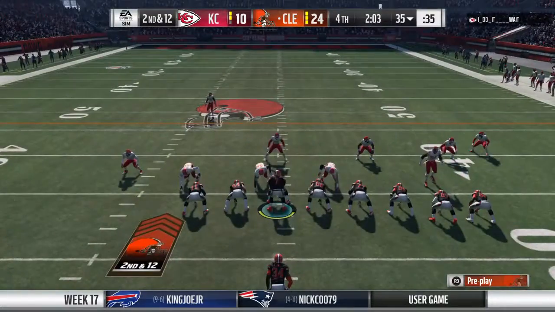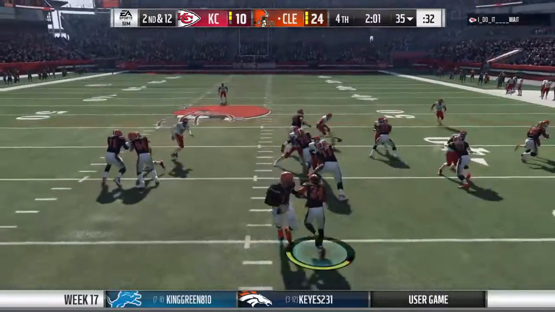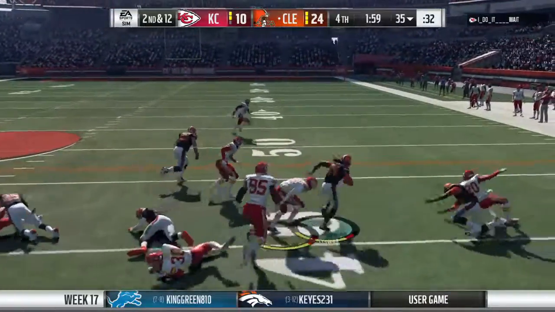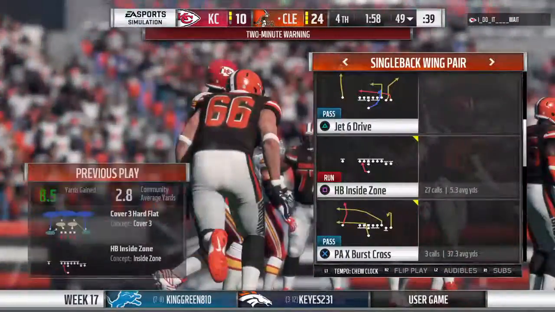Be interesting to see what they try and do on this play. Do they try and take a shot, or do they just try and get to the 2-minute warning? Again, it's Crowell. And getting this just shy of midfield, they'll spot it at the 49.